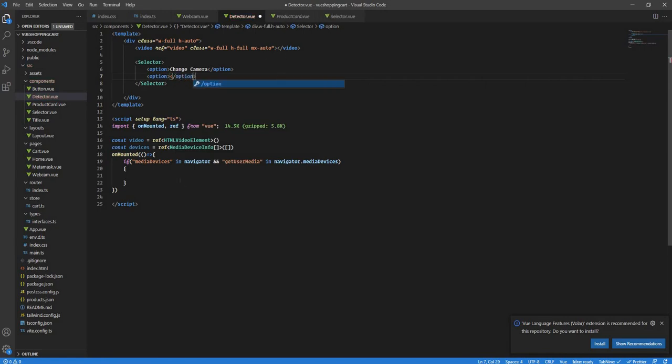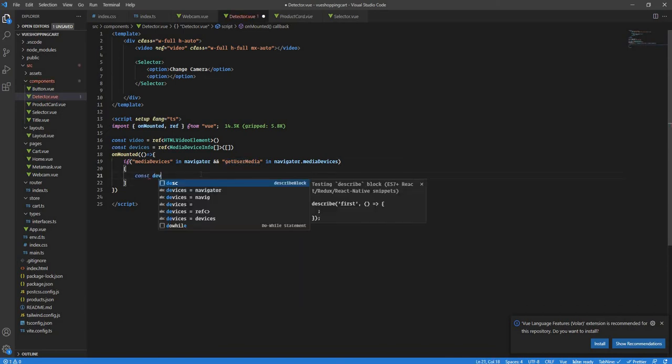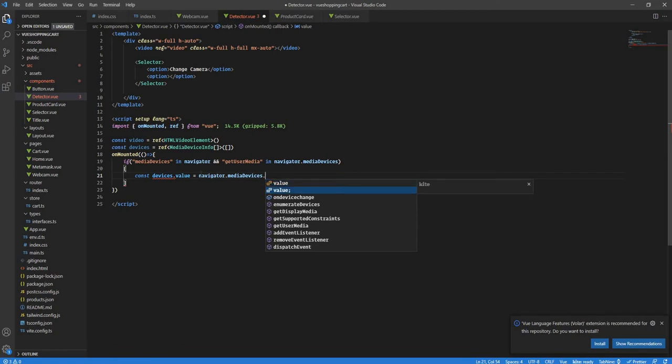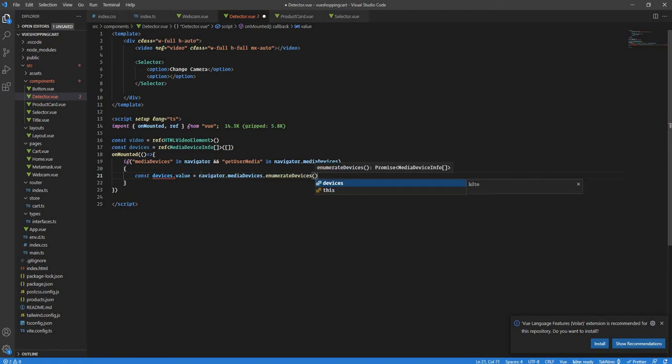But before I iterate, let me show you something interesting. Once we have this, let's get the devices and see something. devices.value equal to navigator.mediaDevices.enumerateDevices, and this is going to be an async function, so I'm going to say await.